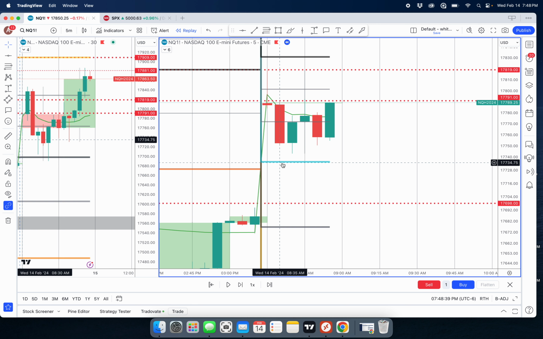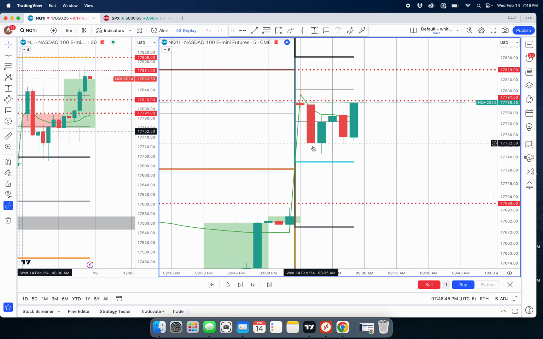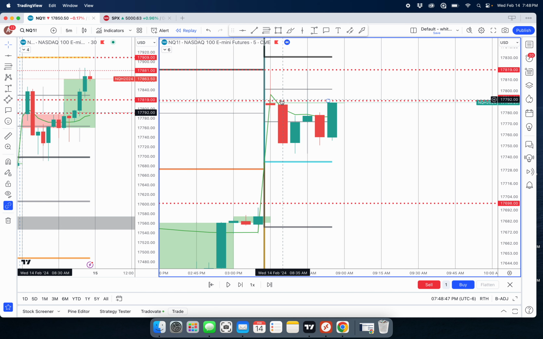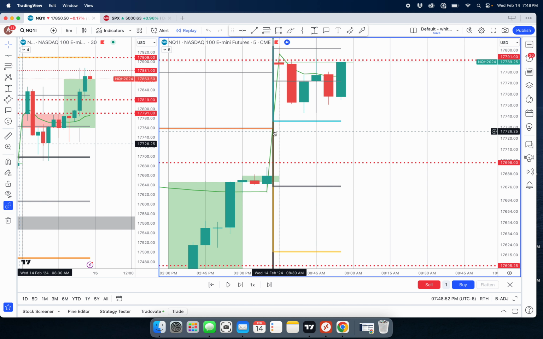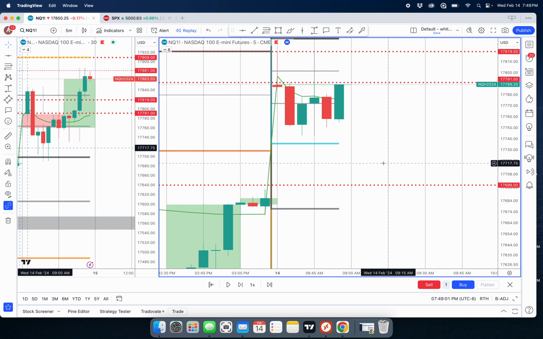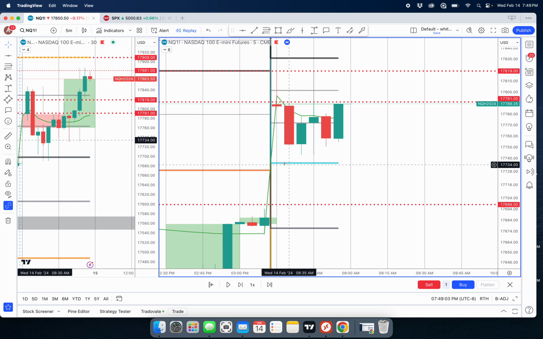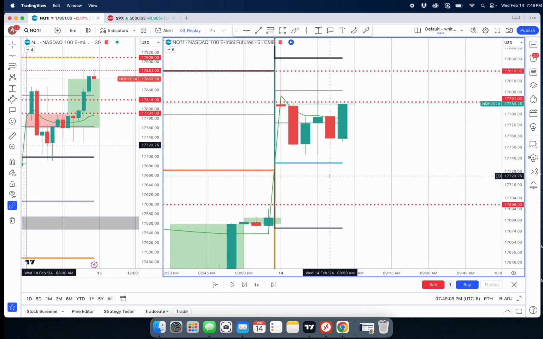They're going to defend it. The only way they'll blow through that is if they hit it hard, and it's where it's unexpected. Very rare do I see them opening up here and then just cratering it. If they would have opened down here, absolutely that's then resistance, and they'll probably fill the gap to then possibly either reverse it or come back down. But 9.5 times out of 10, if it's above here, this is support, and you just have to believe in it. And I'll show you right here.